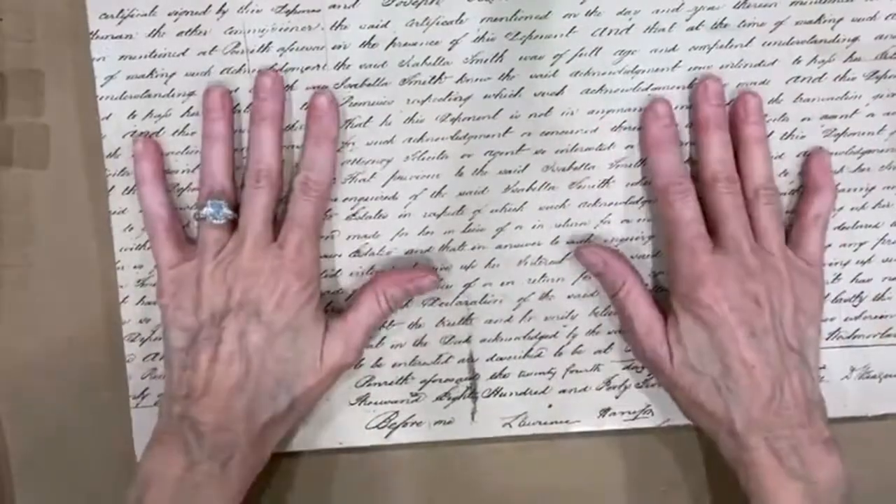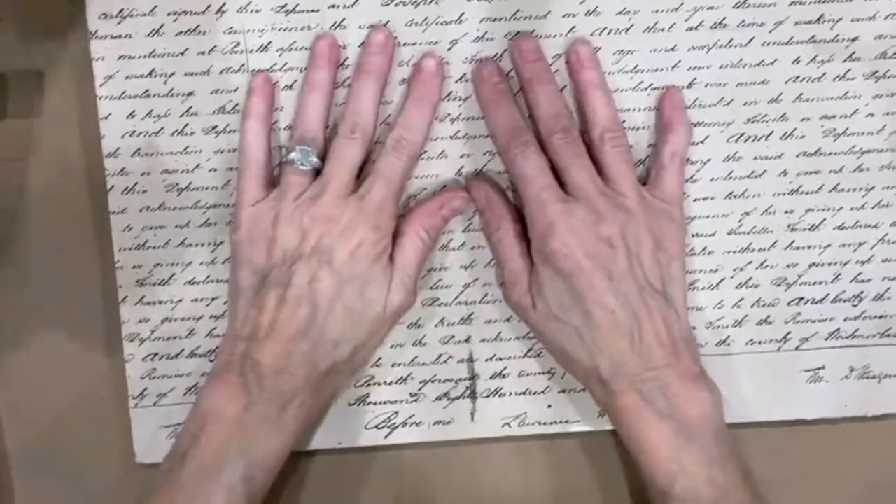Pam sprayed another coat of the sealer over the paper because I'm going to add some white paint — we're going to wipe paint. Then we'll have to seal again. I want my elements to pop a little bit, so I like to use that loose white paint. We're going to use White Swan — I'm just loosely painting this. I love it because you can see the words through it.